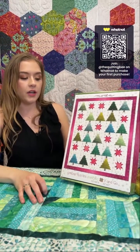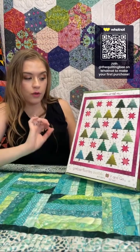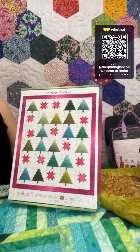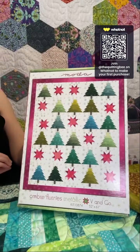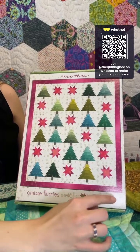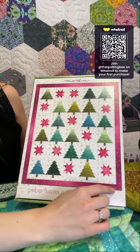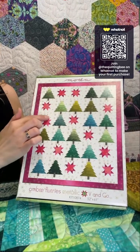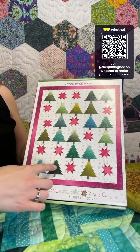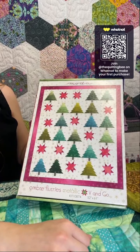V&Co, who is a fabric designer, they do lots of ombre prints. They just came out with a brand new line. So it's the typical ombre, and then they did a beautiful metallic gold snowflake. And that's what this whole thing is made up of. So you can see really well on the border here where it kind of goes from dark to light, back to dark, so that gorgeous ombre. A white background with the gold metallic snowflakes. And then each of these trees, you can see, uses that same fabric.